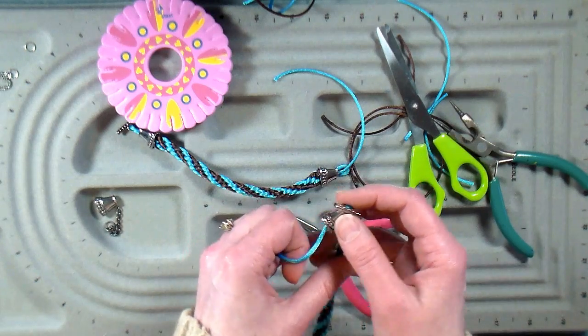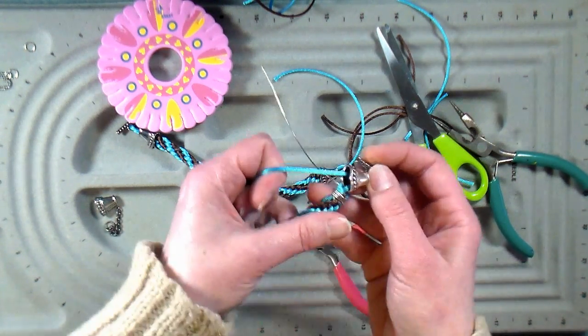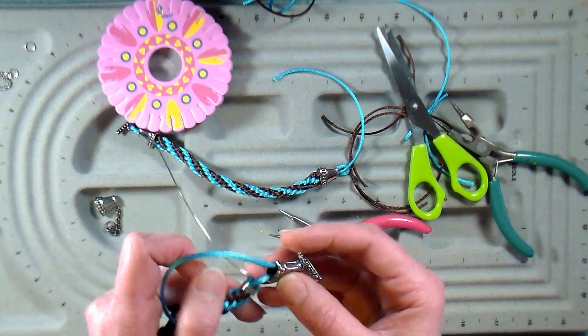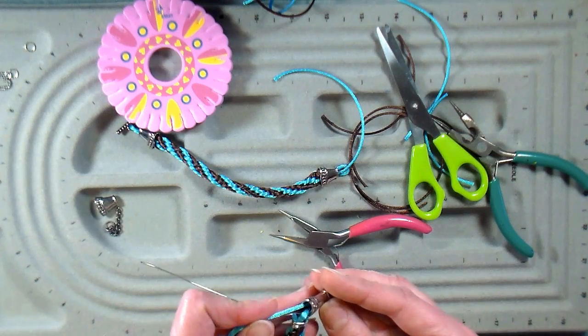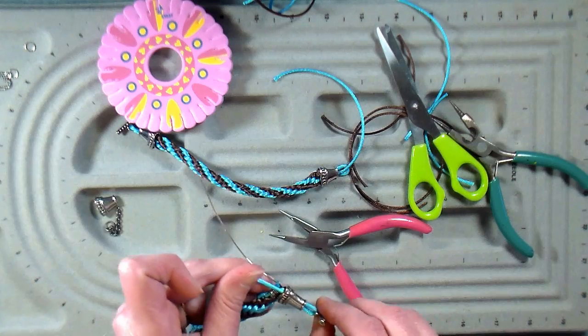Alright, so I'm pulling that in pretty tightly. Because I've got the end away from where I've wired that already, I know I'm gonna have enough room when I'm all done, but I just want to make sure it's tight for now. It's going to loosen up as I go.